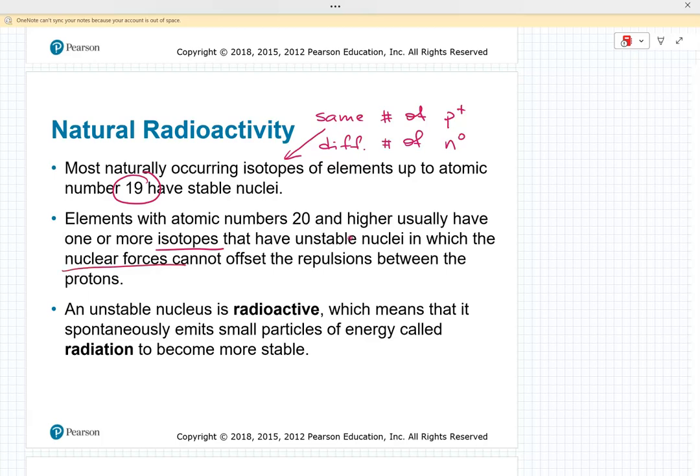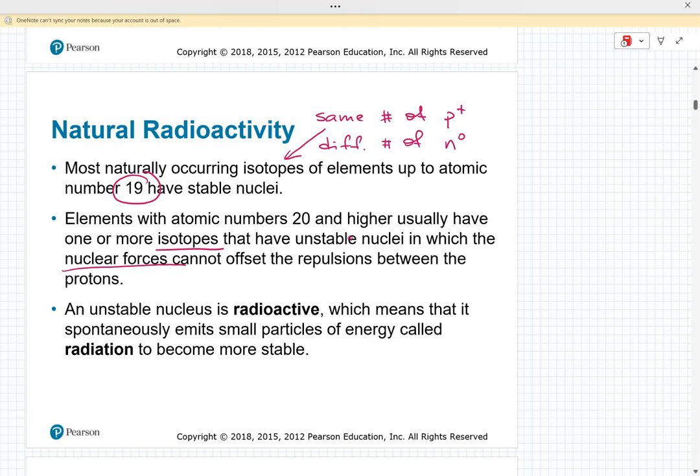So you have a bunch of positively charged protons that are stuck within the nucleus. They're all positively charged, and charges with the same sign, what do they do to each other? Charges with opposite signs do what? Attract, right? Same sign? Repel. So the nucleus tries to sort of explode all the time. This repulsion is balanced by neutrons, but at certain ratios, the number of neutrons is not enough.